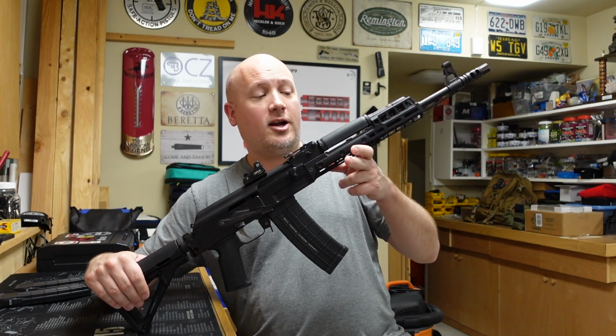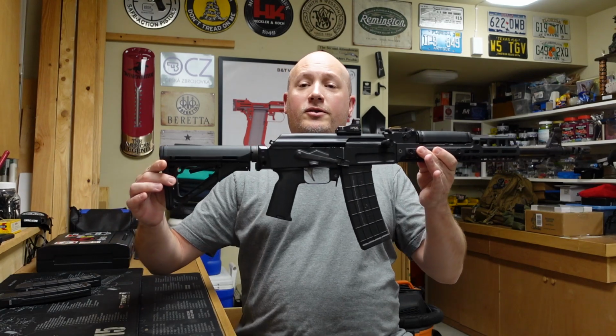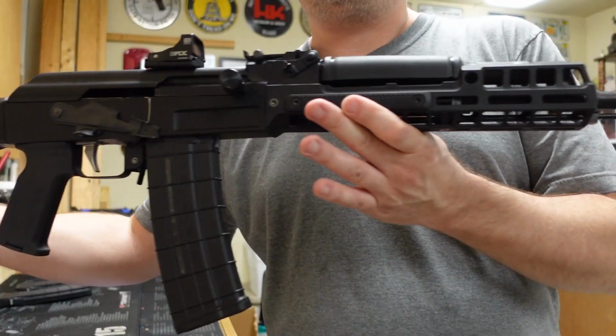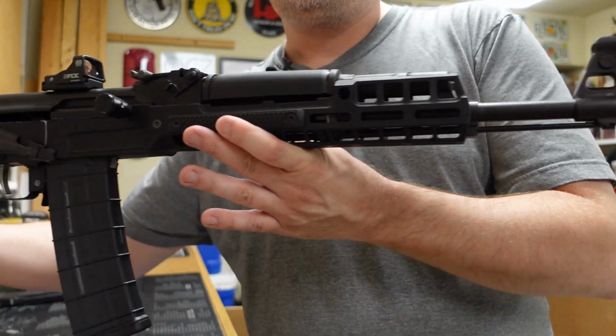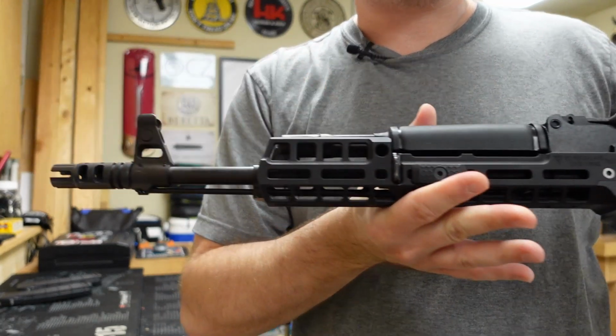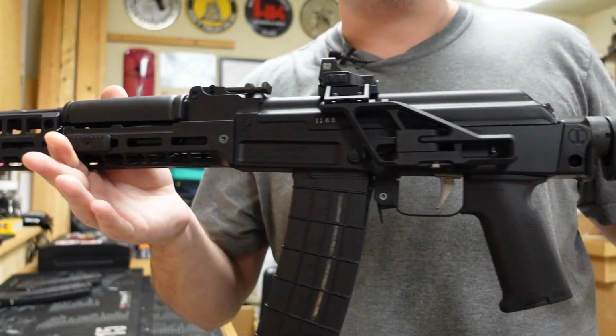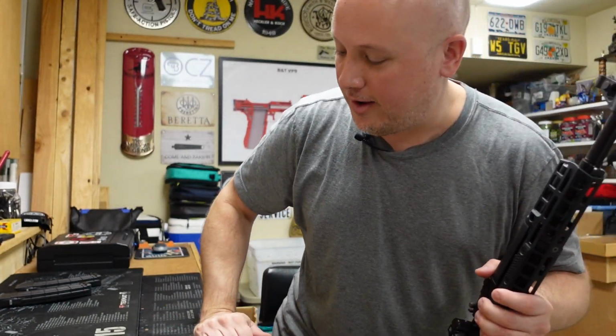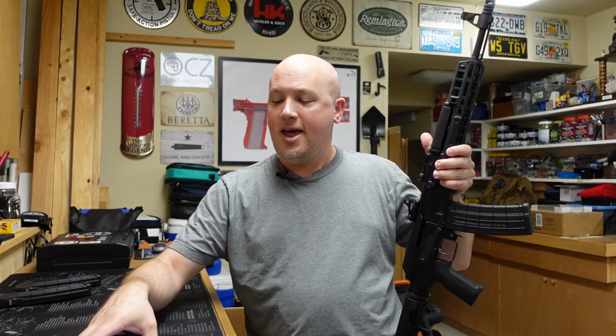Once again, let's talk about what this rifle is. This is an Arsenal SAM5 chambered in 5.56. It's a Bulgarian-made AK, more like an AK-74. Lots of upgrades on this thing. As it sits, it's a very beautiful and attractive rifle, but I told you I would tell you everything the owner Charles has done to this, because I think it's important for this review, as some things I may talk about might be reflective of those upgrades. So we're going to go over a little list here.